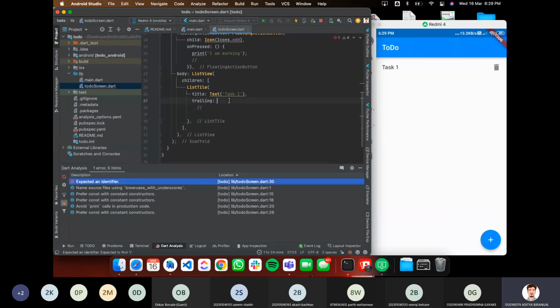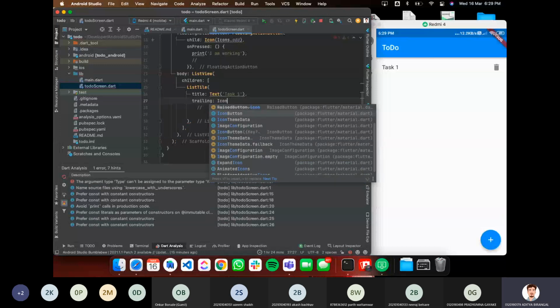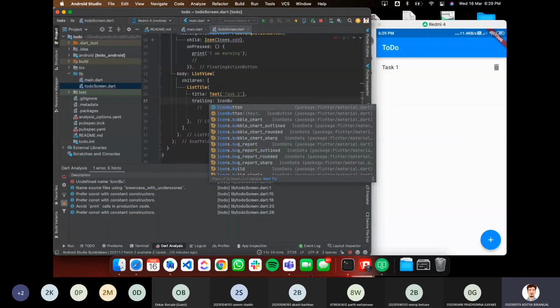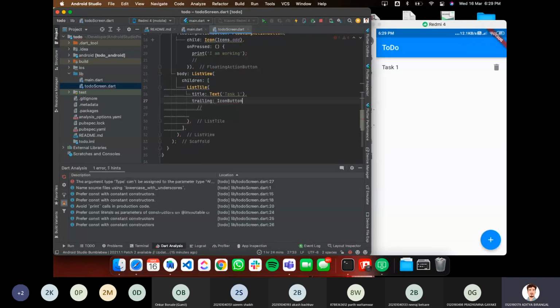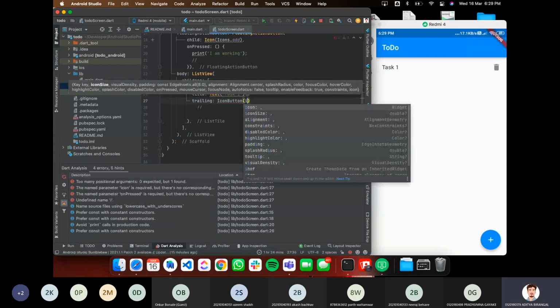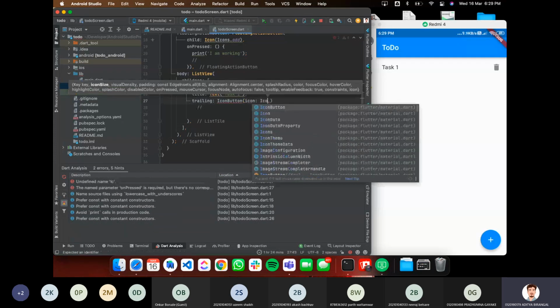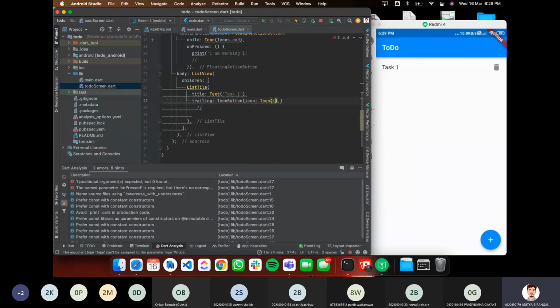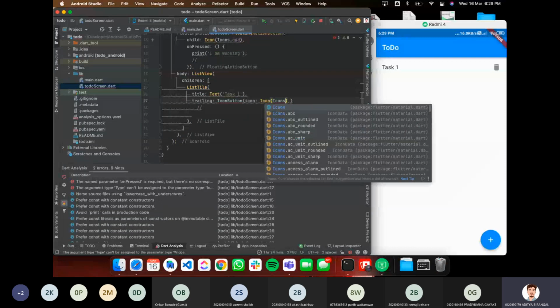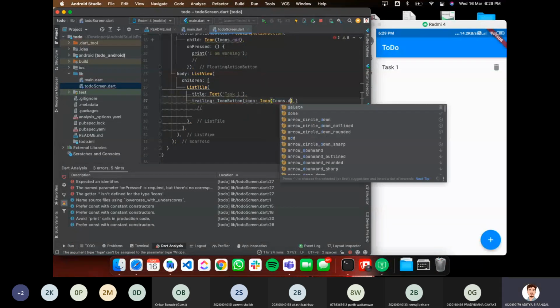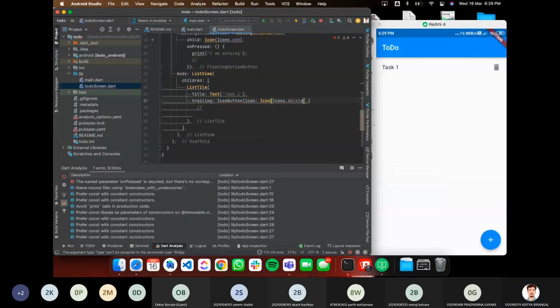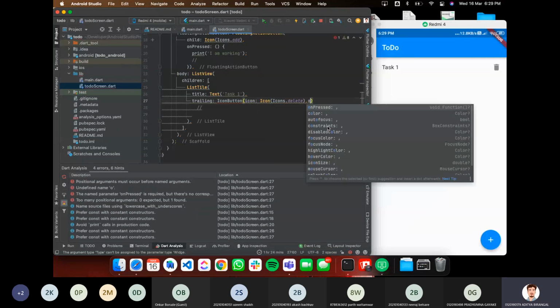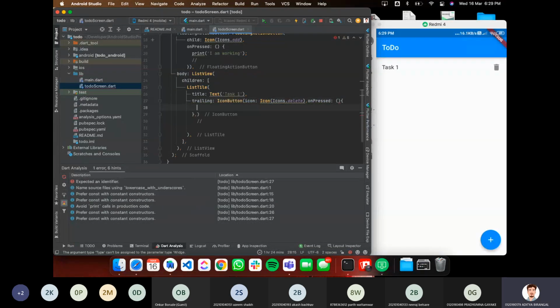Okay, so IconButton. Inside IconButton there is an icon property and I will provide the icon, plus the onPressed functionality.